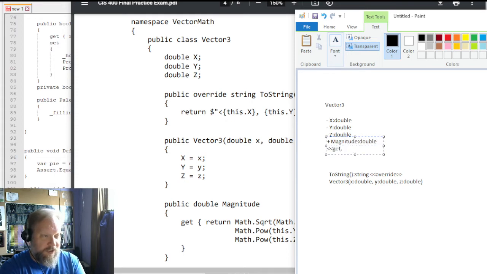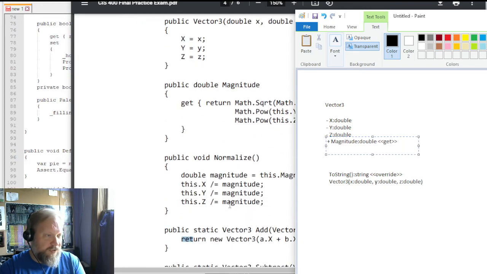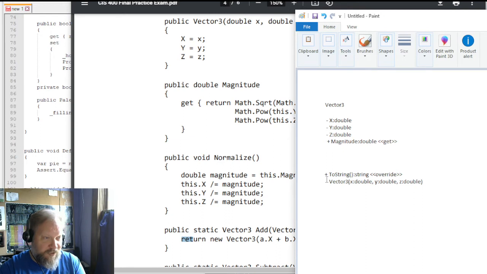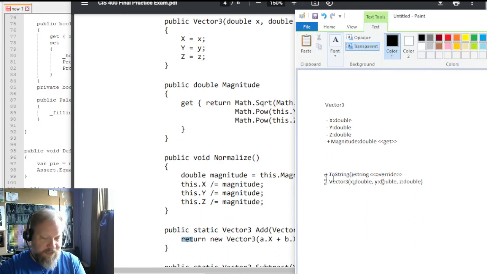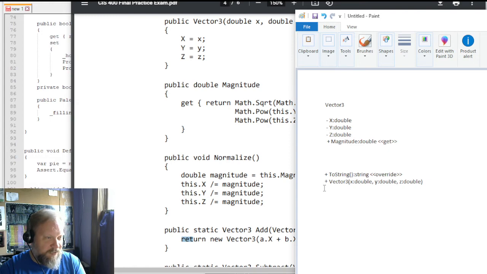And because it's a property, we show it with a getter. There is no setter, so we don't need that. Normalize. Oh, actually, these should have a plus sign in front of them because they are public. So we'll edit that a little bit. Paint is not the easiest one to do this in, but that's okay.